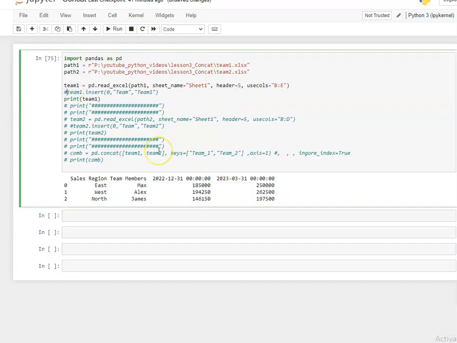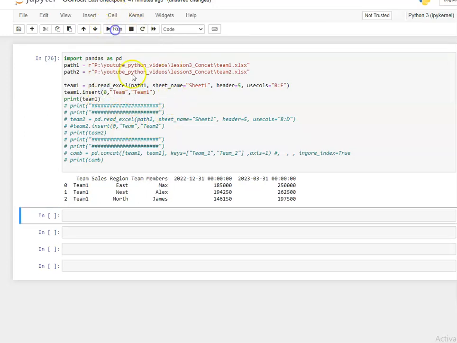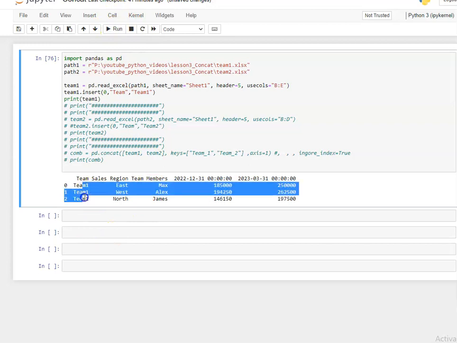And if I use an insert function within pandas, I'm saying insert a column named team, fill it with data called team1, and put it at index 0. You can see it becomes the first column, team1. This is only to put a marker in when we combine the two data sets.